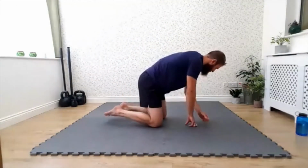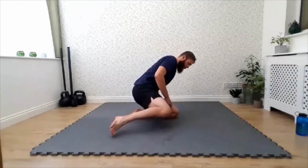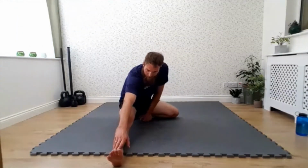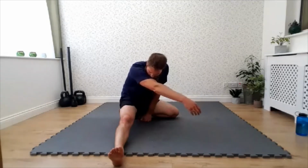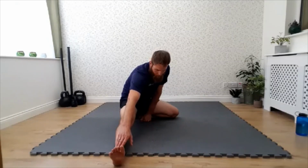So, get the sideways on. Make sure you've got a bit of space to your left. Sitting back on your heels, the left leg goes out again. 90 degrees there at the hips. And you're reaching down that left leg as far as you can. Again, keeping your breathing nice and easy. Nice and slow. If you can, try and count to 2 seconds in and 2 seconds out.